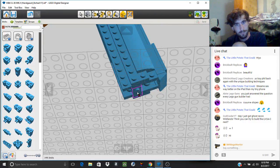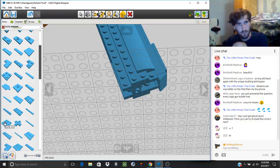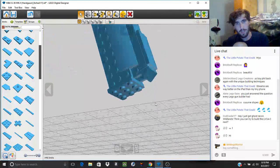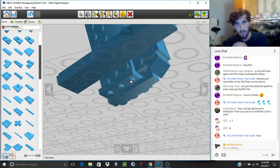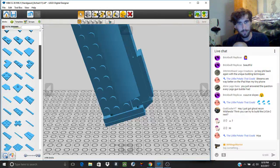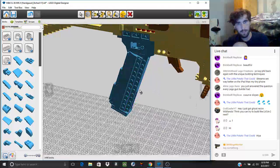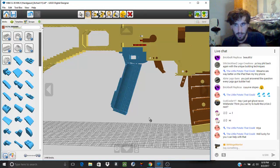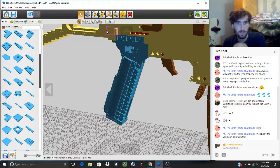What if I do a 4? No, this one? Just like so. Because the bottom does get slightly wider, so maybe we could do something like that. Followed by this and this with a 3, just like that. This here, this here. Now then, this grip is still too collapsed. It needs to stand out. Yes, I know you can help me with that, so thank you for coming and being here with me so that you can assist in my needs.